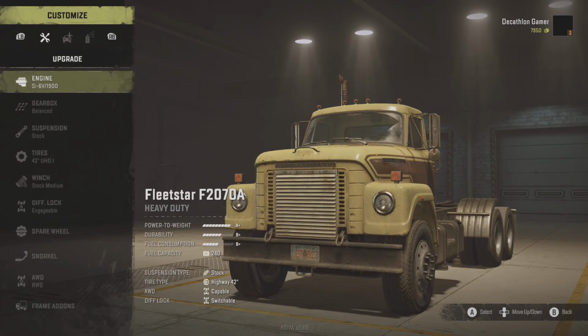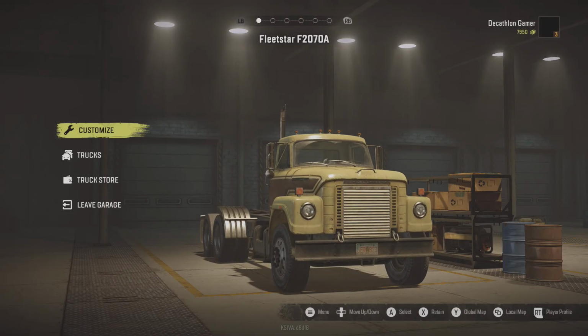Actually, let's look at this truck for a second. Power to weight ratio is fantastic. Durability is good. Fuel consumption is pretty decent for what it is. Fuel capacity, it's up there. It does have a high weight tire type on though. I'd probably want to switch that out, but it does have the all-wheel drive, which means this one has the off-road capability that the others do not. And we really should have been using this on that last task, but it's ready now.